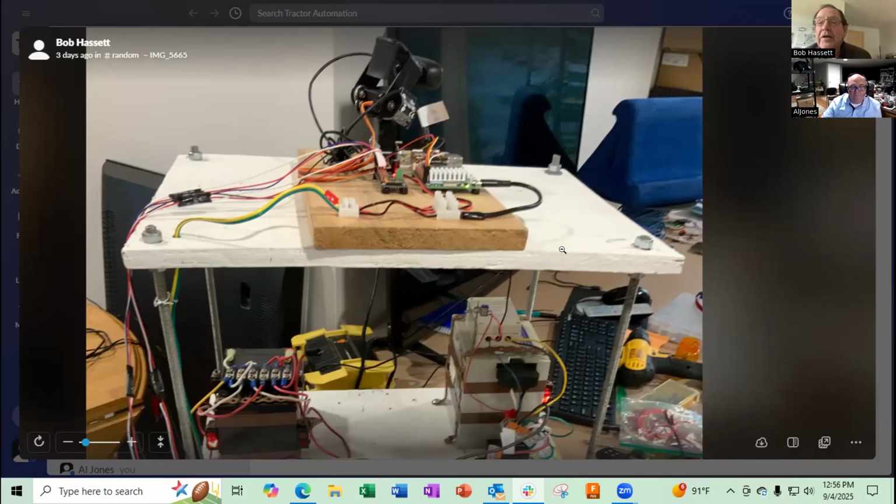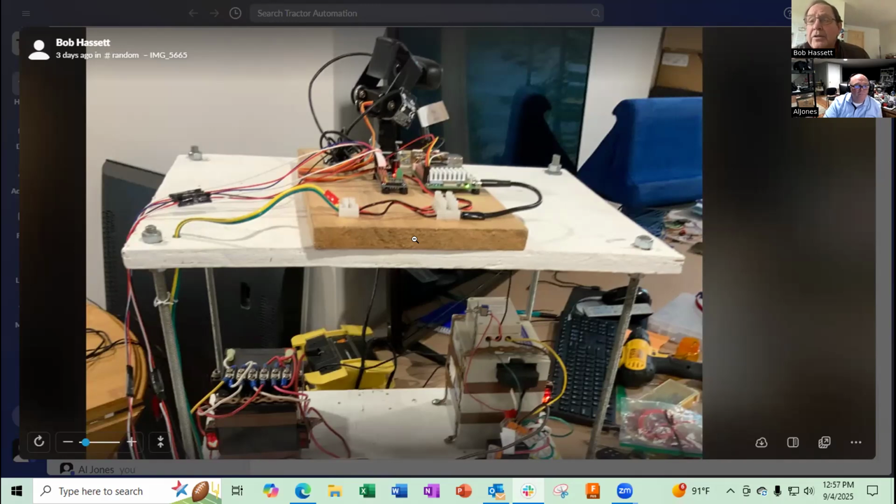Right at the front, you see two terminals with wire connecting them. That's going to be a space so that I can switch between battery power and AC power.